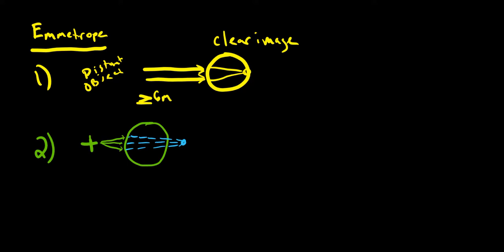So in this example, you've got an emmetrope, still an emmetrope, but we've moved the target in to 50 centimeters. And we've created divergent light coming in. And because the divergent light was coming in, the rays inside the eye are not going to be quite as convergent as they would in the example above. So what we need to do is the same thing that we did in the hyperope when they were uncorrected and then they were looking at the distant target.